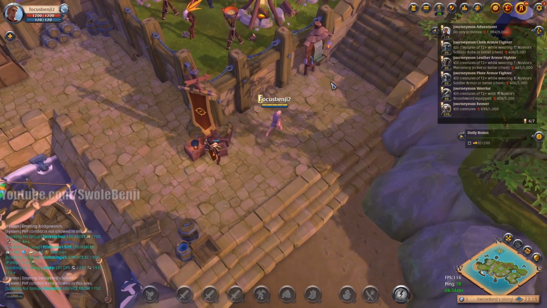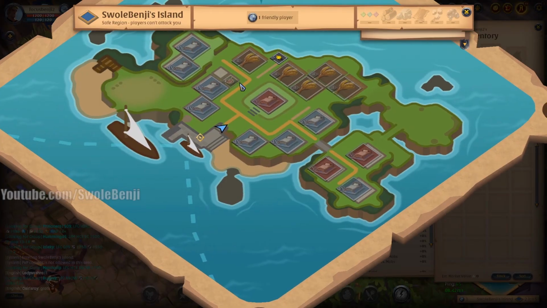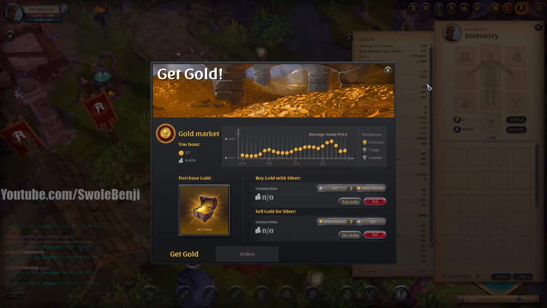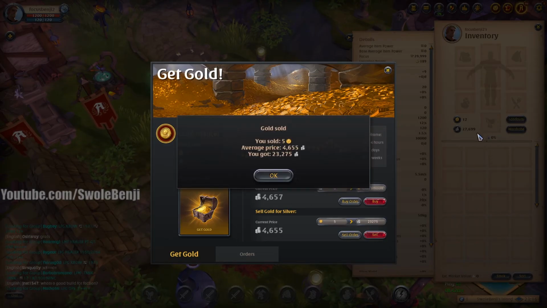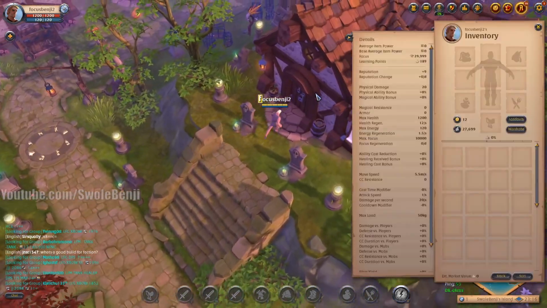Here we are on the second character. We don't have to do the bench money transfer method, because we just did it in silver. And so we're just going to now buy or sell gold for silver. We only need, what is it, 23,000? So we're going to sell 5 gold and get that 23,000. There we go. So we have enough money to craft the next batch of goods.